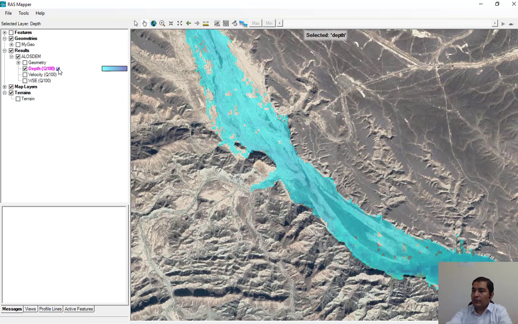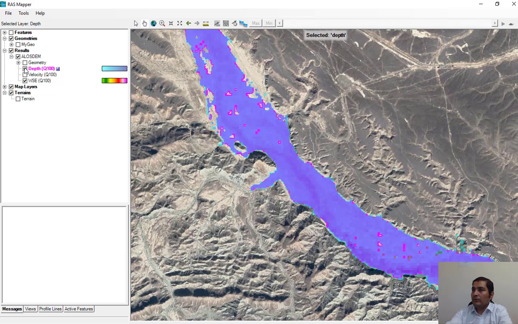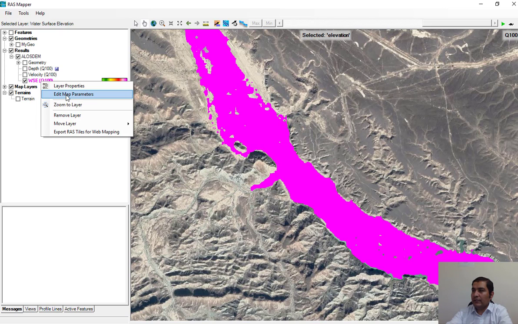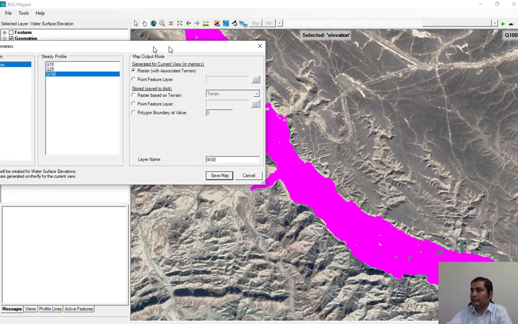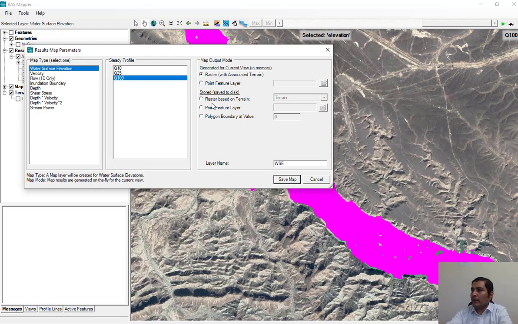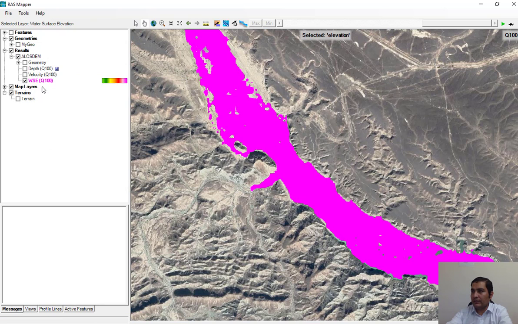Okay, you know this icon means that the layer is completely saved in the computer or in the desired directory or folder. Also, you can do this for different outputs and check the raster, save, and do other processes.